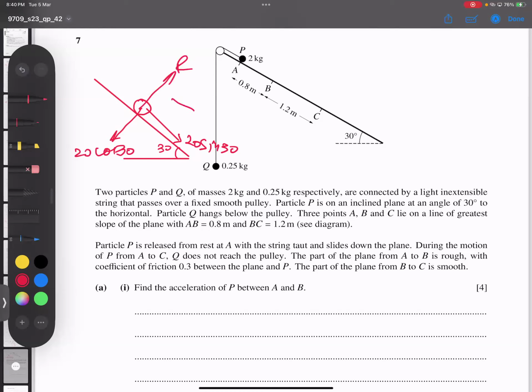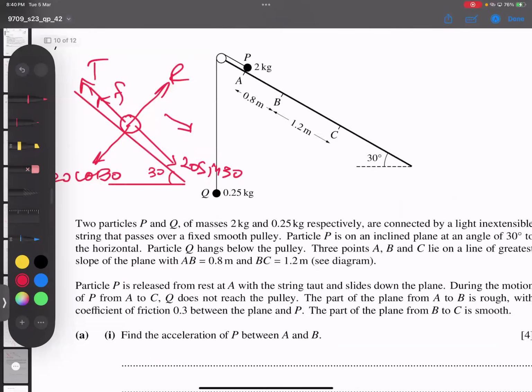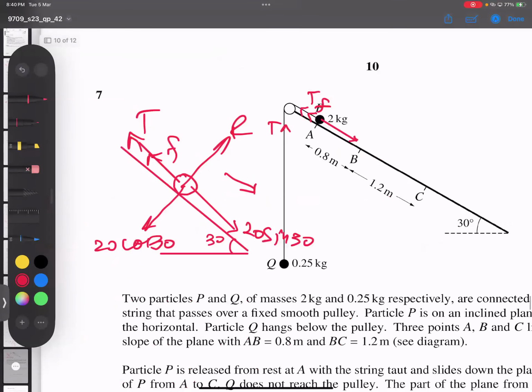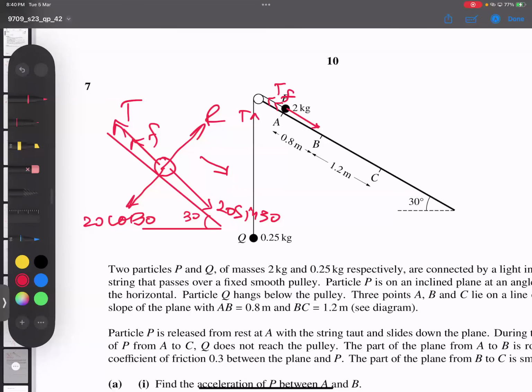If the motion is downward, naturally friction is backwards, and tension is also backwards. Why, sir? You can ask me, because tension is always towards the pulley. That is a rule. It will go downward, and naturally friction will also be backwards. So I think the point is very, very clear. Now I'm moving further. So I can say R is equal to this one. So this idea is clear.